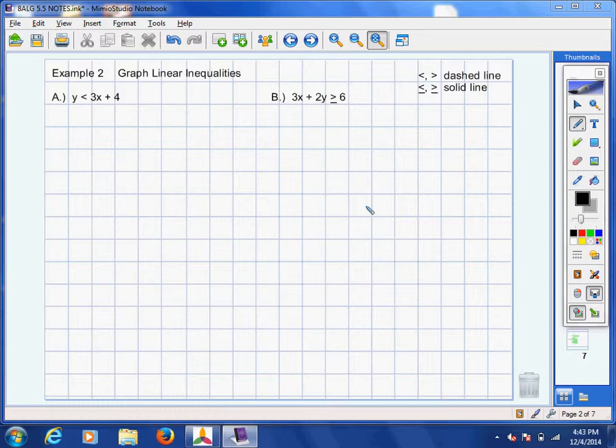So it's very similar to what we've already been doing. It's just with linear inequalities, there's going to be some shading to do. So that's the difference. If you'll write the word shading out here, just remember when we do inequalities, we're going to have to shade one side of the line or the other because that's where all the answers are. So some shading is going to happen.